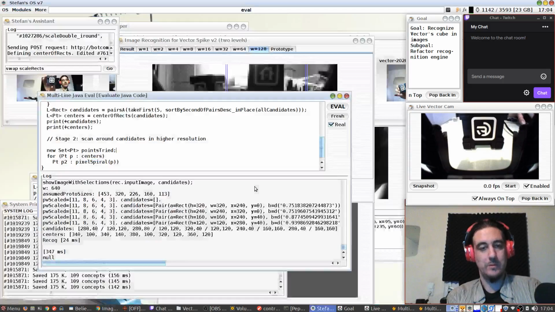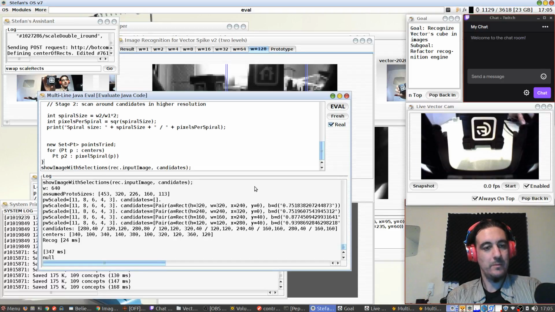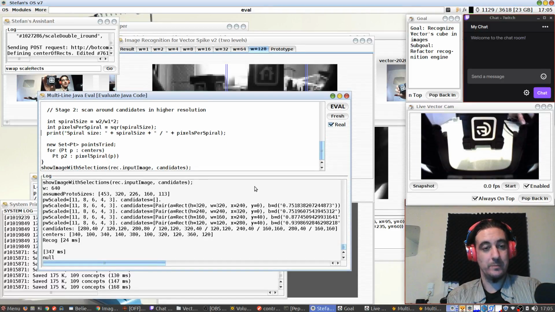Yep, spiral size. Did something that was generous, I think. We divide the high resolution by the low resolution, take it times 2, and that's the side length of our spiral. I think the real choice might be between this and this. But I was being conservative here.